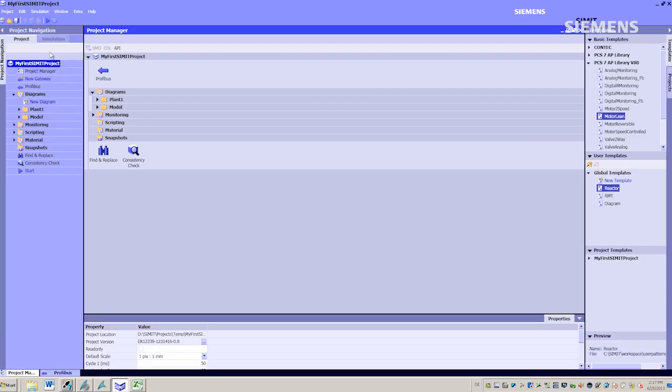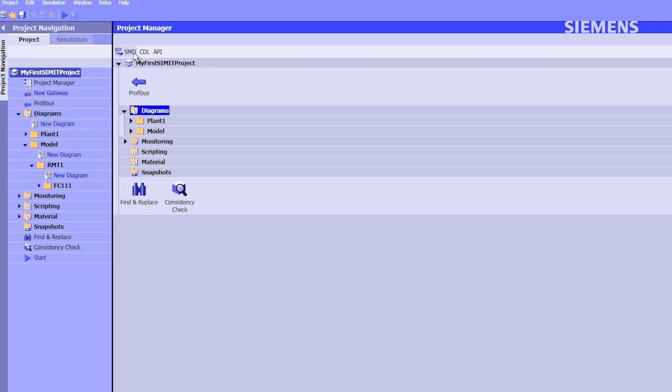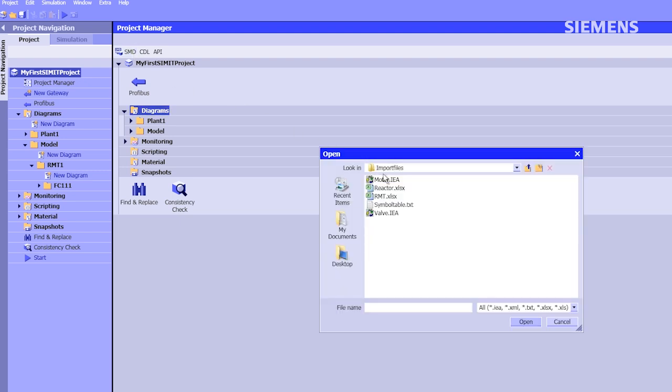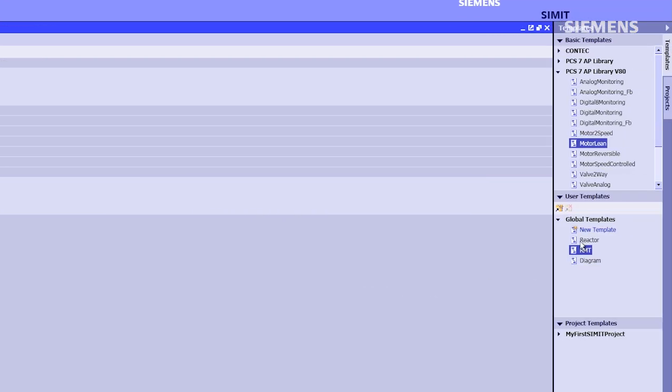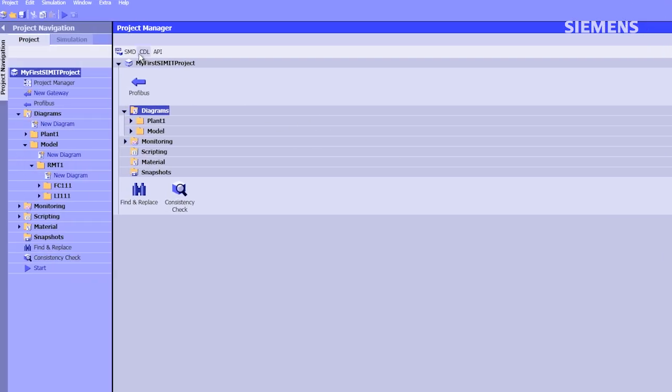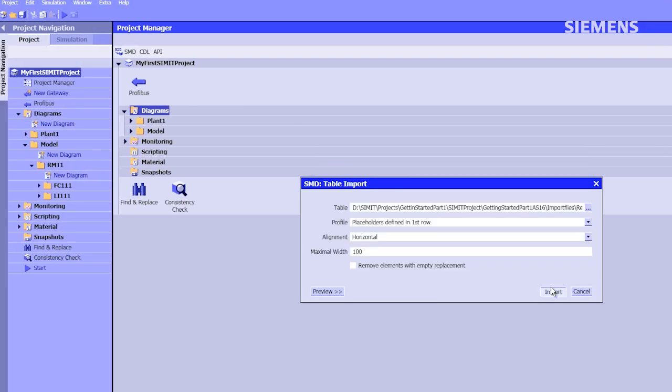First of all, I stop the simulation and then I select the template, the folder in which I want to store the template, and the table. As a next step, I select the next template. Done. Now it's time to test my automation functionality.